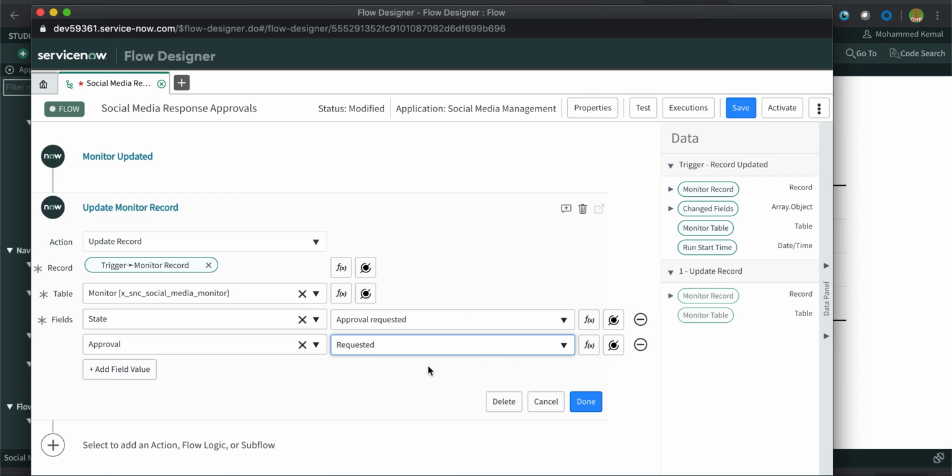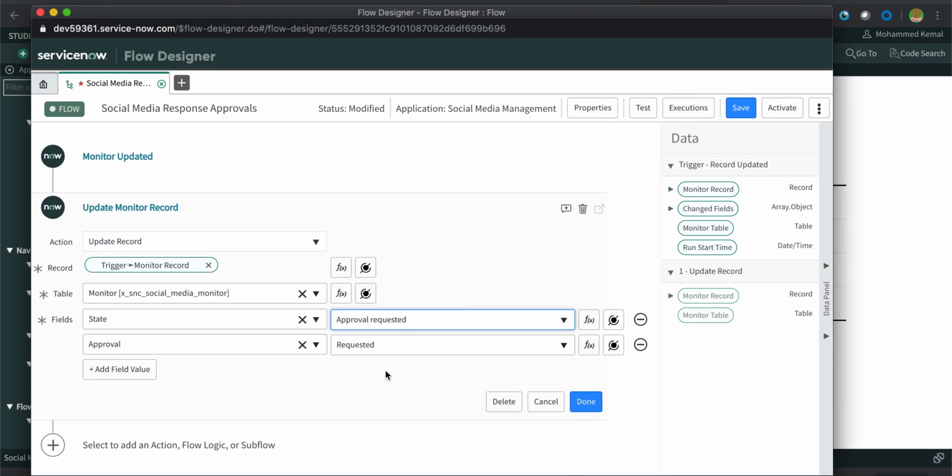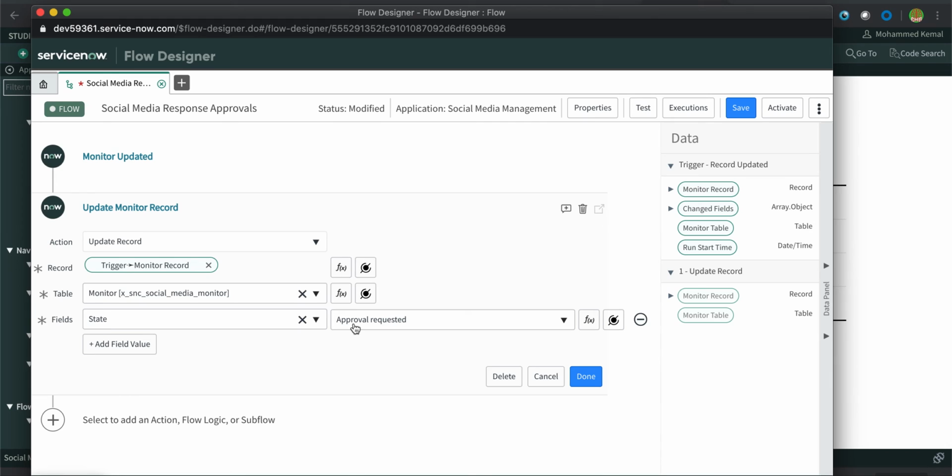I'll check something here very quick, guys. Apologies about that. All right, let's see here. What happened? I have a little note here. Monitor, and then yes, state changes to approval request. State, approval requested. All right, and then I don't think we need this one, so I'll cancel out that one.